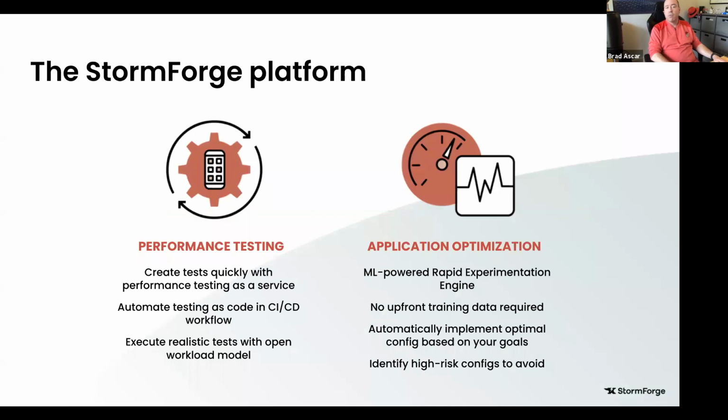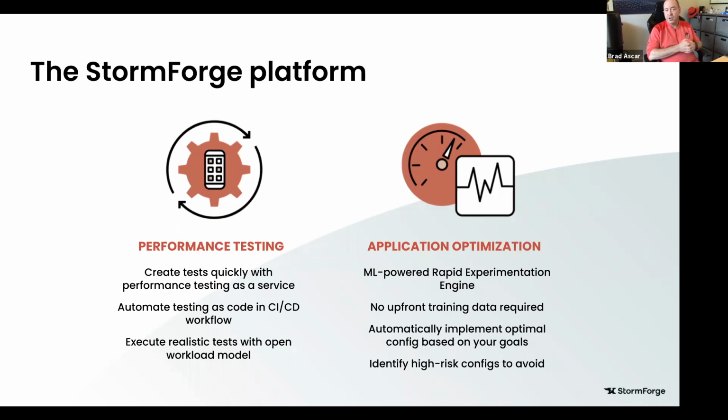So now we'll talk about the StormForge platform. The StormForge platform has two very important pieces: the performance testing, which gives you the ability to quickly create performance tests as a service. So this is a hosted service, hosted in AWS data centers, to be able to send performance testing load anywhere in the world, usually within 30 to 60 seconds, right? So that's part of it, because a lot of people have a lot of time in their testing process. Sometimes some of the testing systems out there take tens of minutes and hours sometimes to fire themselves up and be able to go. That doesn't work really well with automated systems.